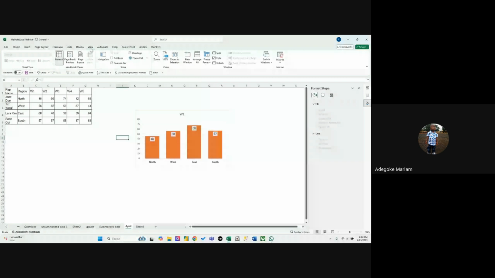Okay, ma. View, then where will I go to again from the View tab? You can see Show. Then under that Show, you will see Gridlines. You uncheck the gridlines. Okay, thank you very much, ma.